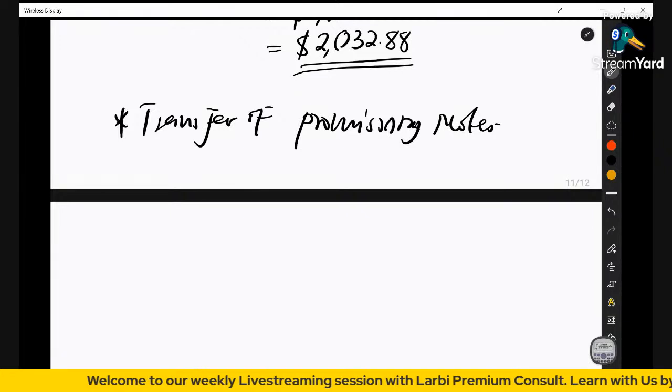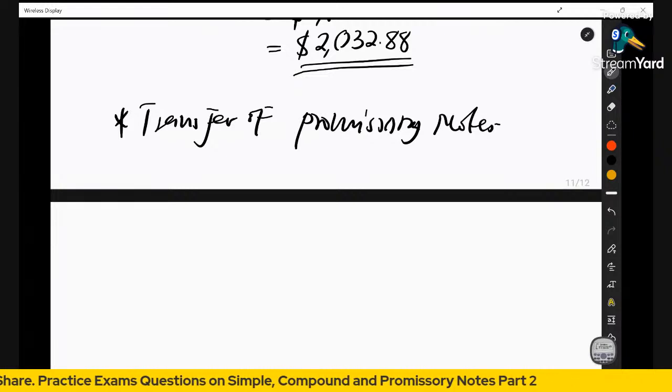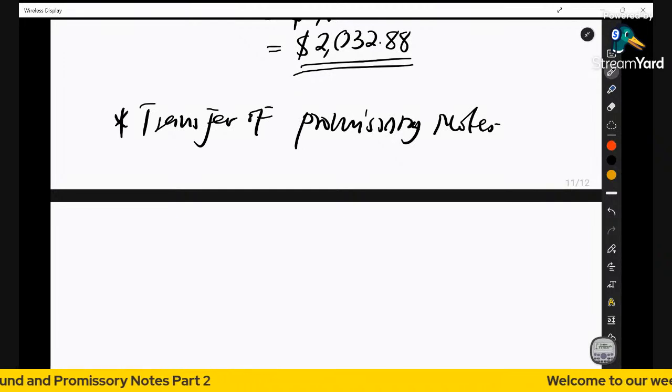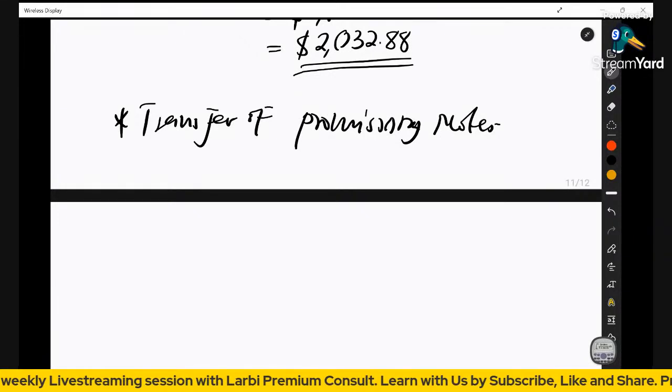When the payee transfers the note to that financial institution, all he's trying to say is that I want money because I can't wait for the loan to mature. I will need money to meet my current activity so that I can continue with my operation of the business. So when the payee transfers the note to that financial institution, the financial institution is the one now going to assume the risk of ensuring that the debtor of the note makes the payment. And the risk is that the debtor might fail to pay the full amount of the note at the exact time or the due date.